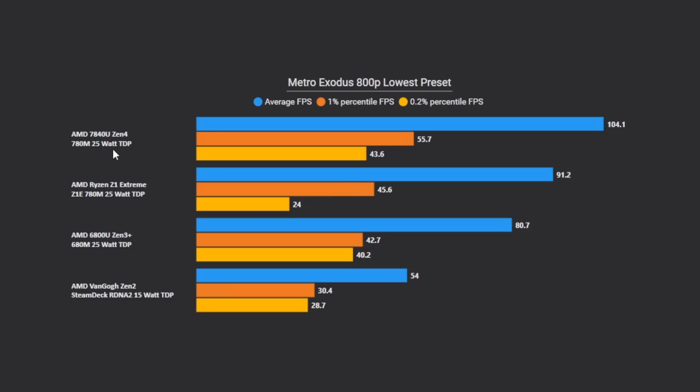All right, taking a look at our 25 watt TDP slice here, once again using the 15 watt SteamDeck as our baseline, the 7840U is getting around 93% better averages at 25 watt, the Z1E at 69%, and the 6800U at 49%. There is a little bit of weird consistency happening here on the 1 percentile and 0.2 percentile on the Z1 Extreme, just pointing that out.